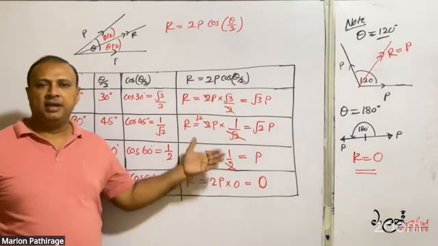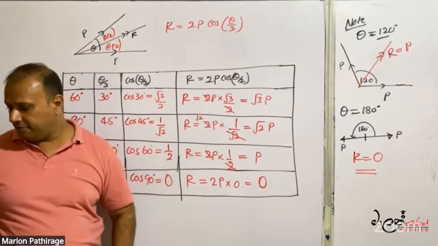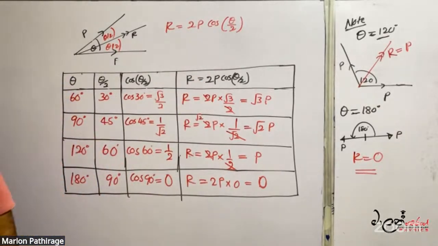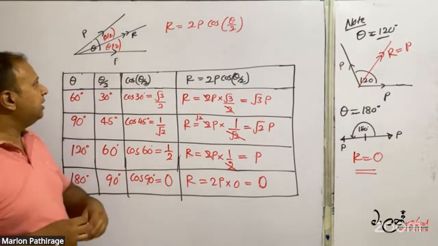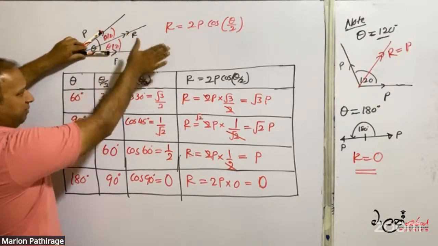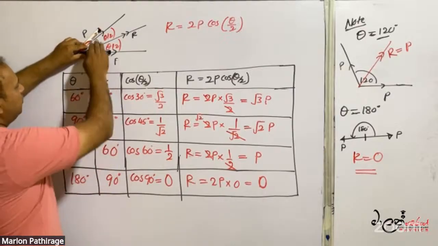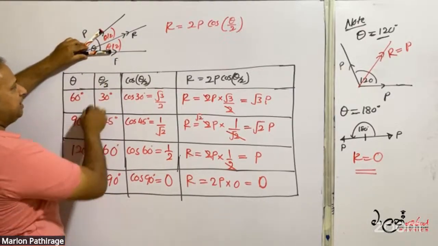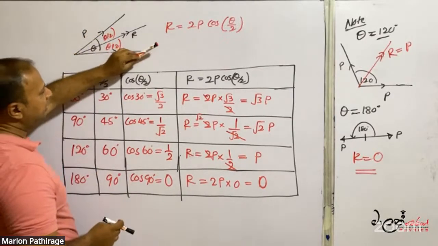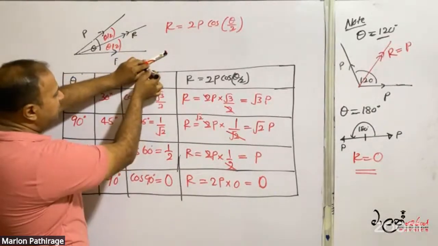Coplanar means forces or vectors acting on the same plane. Same plane, that means like this. Now these two forces are in the same plane. Plane means it is a sheet. Now these two forces are in the same plane. But suppose one vector is like this and the other one is something like this.